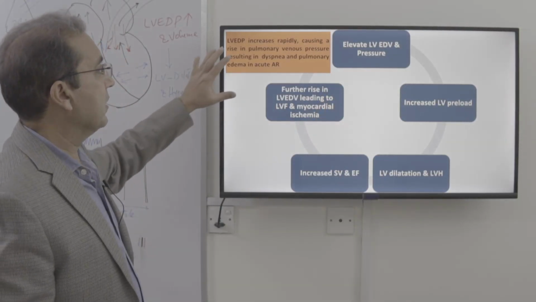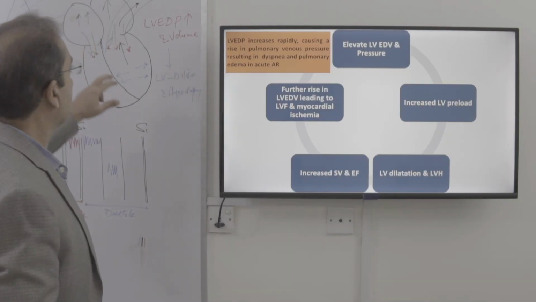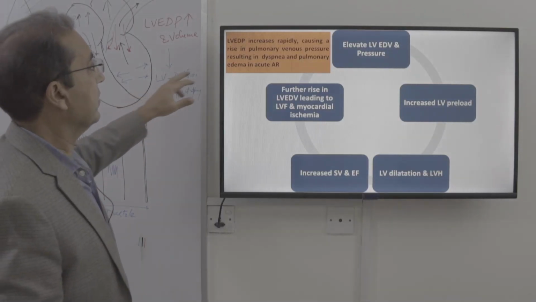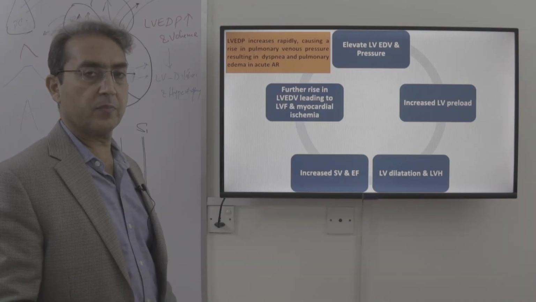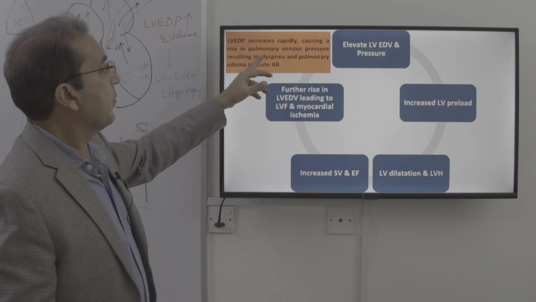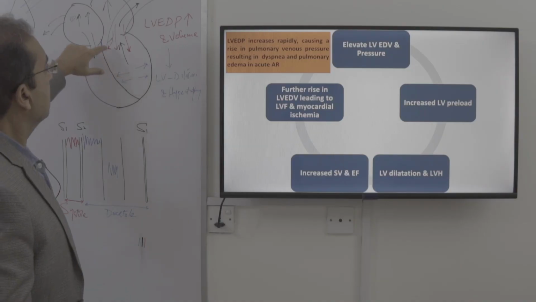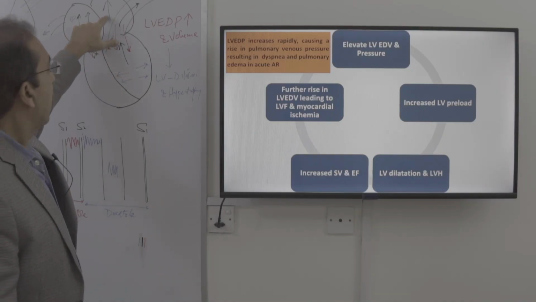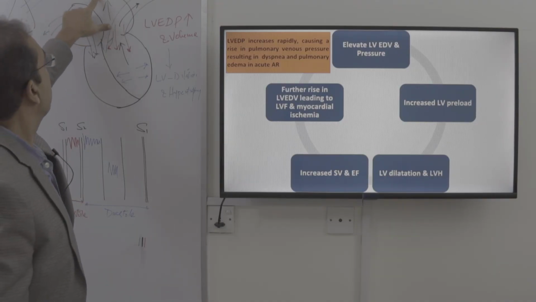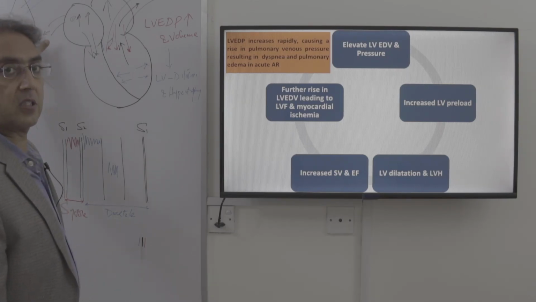And now this is what happens in acute aortic regurgitation. There is a sudden leakage of blood into the ventricle, so there is a sudden increase in left ventricular end diastolic pressures. The pressures are very high. They cause an increase in pulmonary venous pressure, because when the pressure in the left ventricle is high, this pressure is transmitted into the left atrium. From the left atrium, since there is no valve between the left atrium and the pulmonary veins, this pressure is transmitted backward into the lung and the pulmonary capillary pressure starts rising.